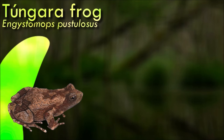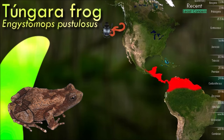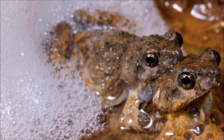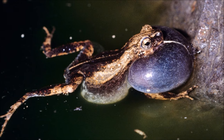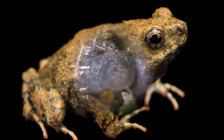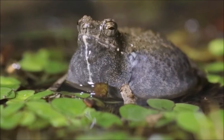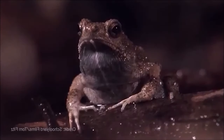The tungara frog exhibits interesting behavior in male-female interactions. Male vocalizations are critical in female mate choice, and females often prefer males who give complex mating calls at a lower frequency rather than simple calls at a higher frequency. This long-distance vocalization is produced by a fibrous mass in the frog's larynx. The tungara frog may also have a mutualistic relationship with tarantulas, where tarantulas participate in predator defense while frogs protect tarantula eggs. They have distinct coloration which helps defend them from predators.